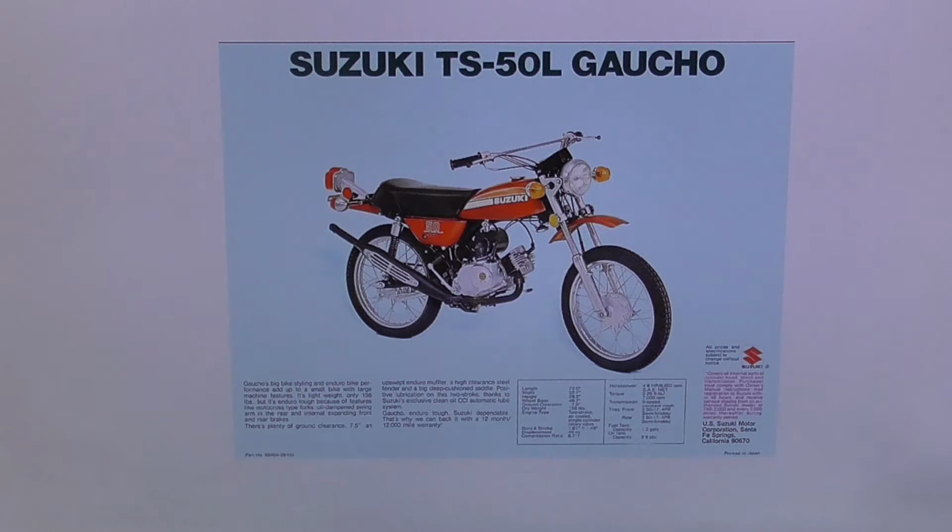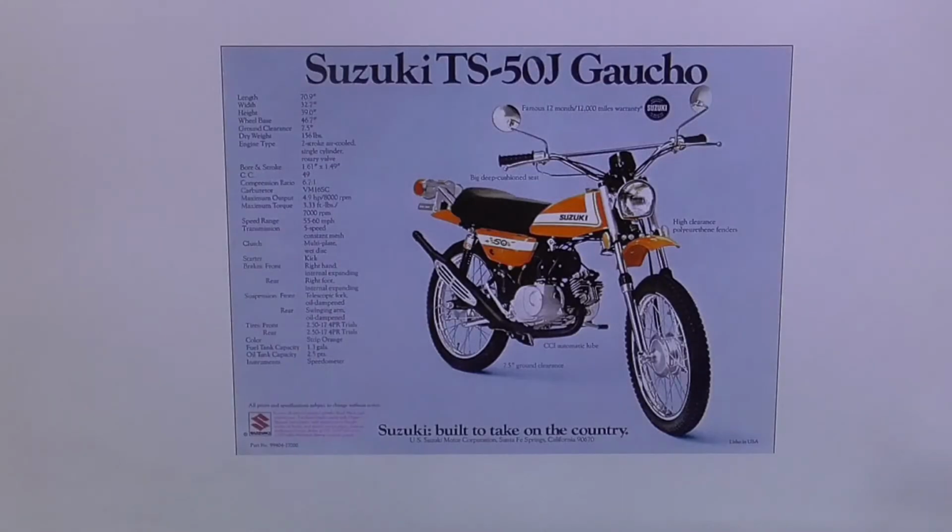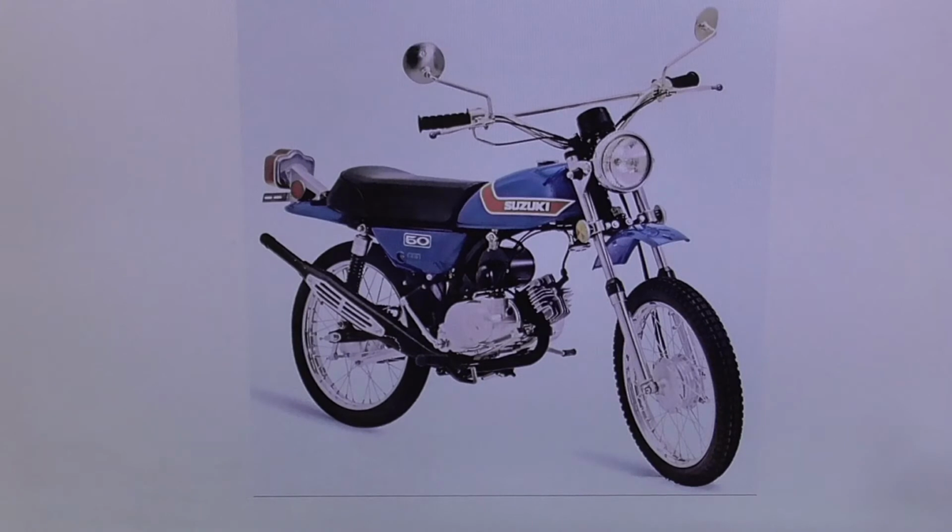So again, 1974, 1973, and 1972. I'm not terribly interested in the 1971 model or the 1975 model. The 75 to me looks quite a bit different than this, and these three model years are really my interest. If I really had my druthers, I would go for the 1973 model, primarily as that would match the 1973 Suzuki TS-185 I restored a few projects back now, and I think it would complement that bike really well. But I would take any of these three if I could get them.